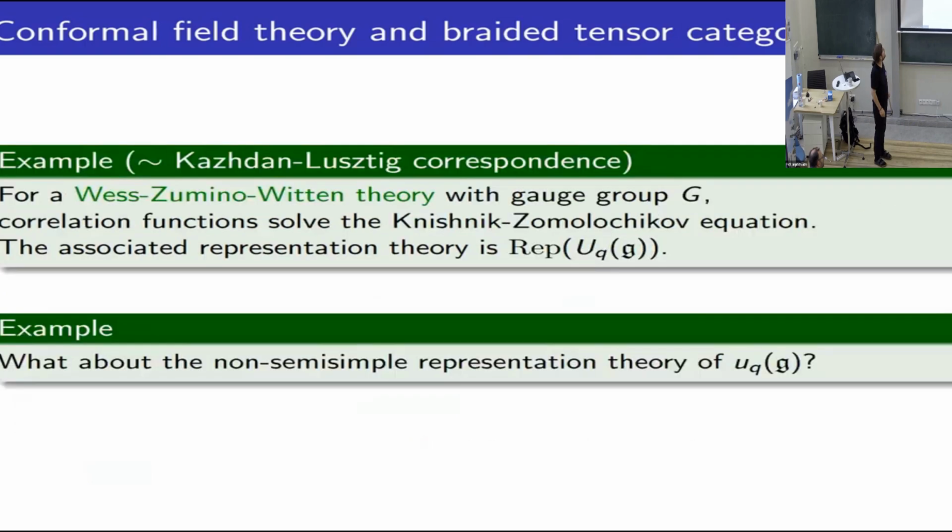So now, what's called the Kazhdan-Lusztig correspondence: there is a more complicated Wess-Zumino-Witten conformal field theory associated to a gauge group G, and the correlation functions have to do with the Knizhnik-Zamolodchikov differential equation, and the associated representation theory in this case is quantum groups. So it's basically representations of the Lie algebra, but everything deformed by q, and that's maybe why quantum groups were invented. And now the main question that is interesting for me is, can we also have these non-semi-simple versions, which have to do with specializing q to a root of unity, where everything is non-semi-simple. This theory is difficult enough and well studied for semi-simple theories, and I'm more interested in the non-semi-simple part.